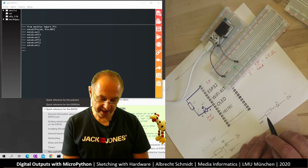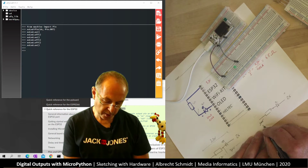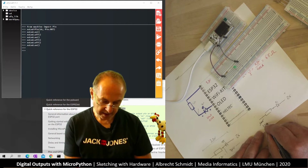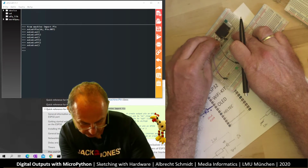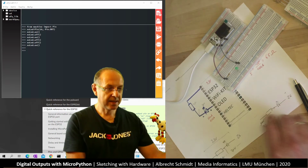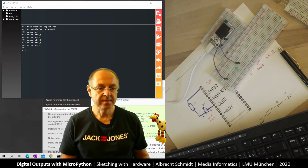But what else can I change now? I change this for 3.3 volts. Then what happens? So let's do that. I put this in at 3.3 volts. Now let's see what happens if I program.